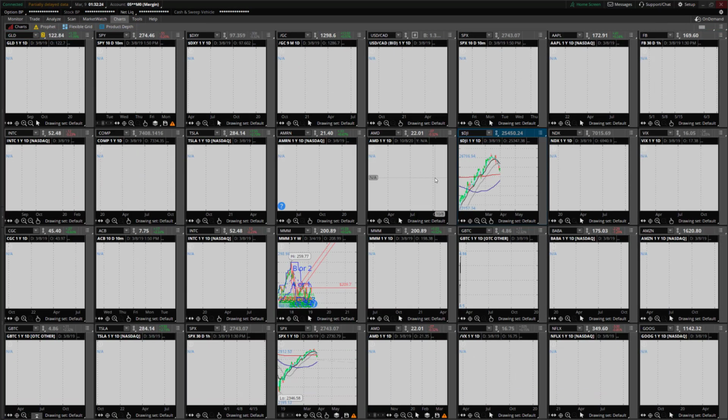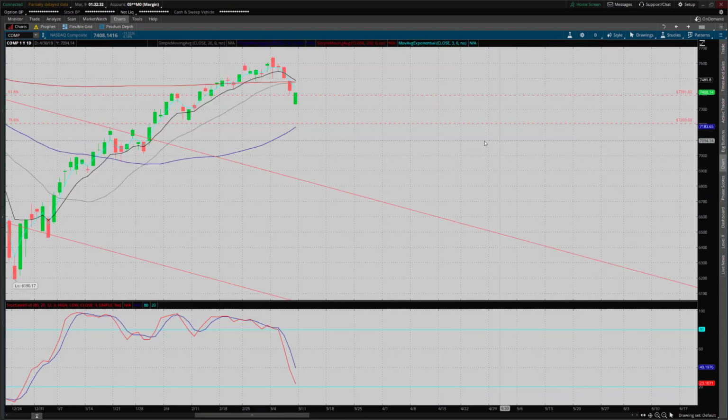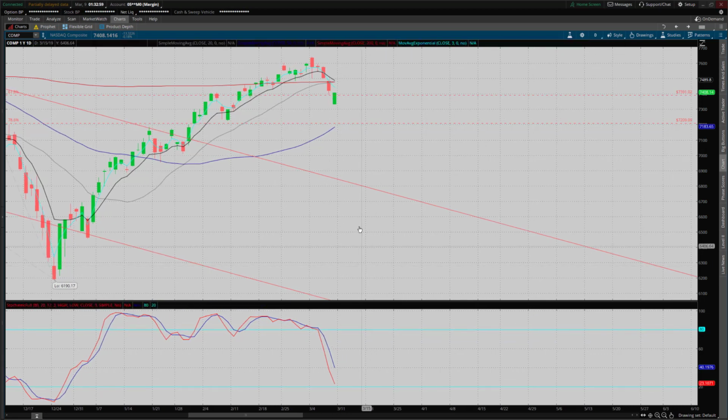And we'll look at the NASDAQ composite. So the NASDAQ composite had a nice bearish engulfing on Monday, and then we had nice follow through, and very much like the S&P, closed well below the T-line, a 3 T-line cross below the T-line. These moving averages are all starting to roll over here, the 20-day and everything, so definitely looking like a new trend has kicked off. Stochastics coming down sharply from the overbought condition, not yet oversold.